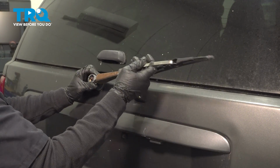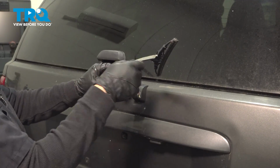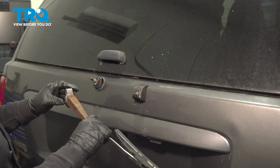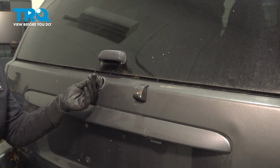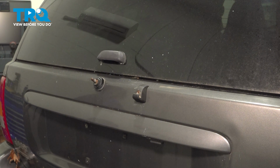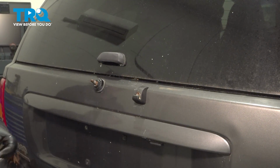Now, I would normally take this and use this in my favor by lifting up on the arm and then pushing back down, seeing if I can get it. And I did. This is where you're going to want to take a wire brush to that, clean that up, because you want the knurls to be really fresh so that they grab the new aluminum arm.